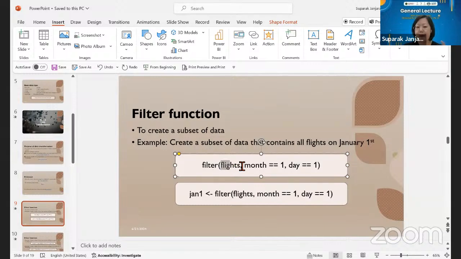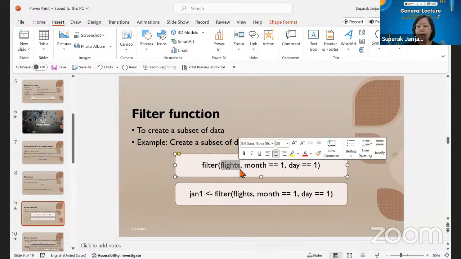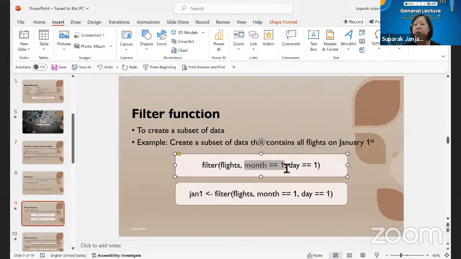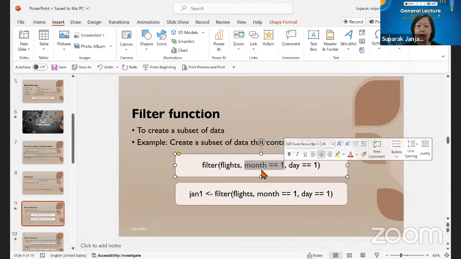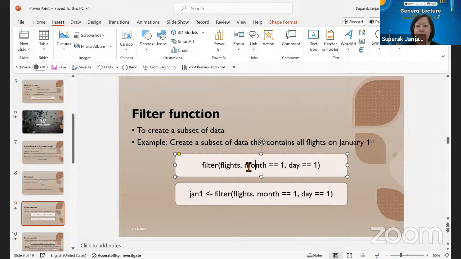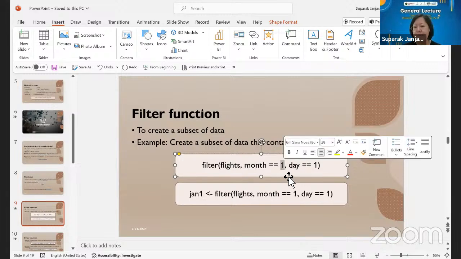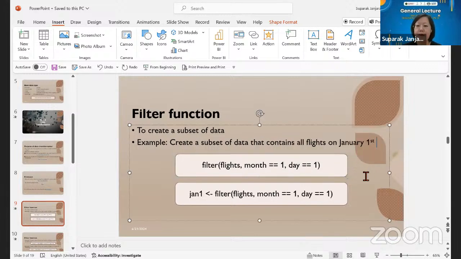In the bracket, followed by the data set name, and after that is the condition that we want to filter your data. We want January. January is the first month, right? So we identify month equal to 1, the first month. And we want only January 1st, so the date equal to 1.